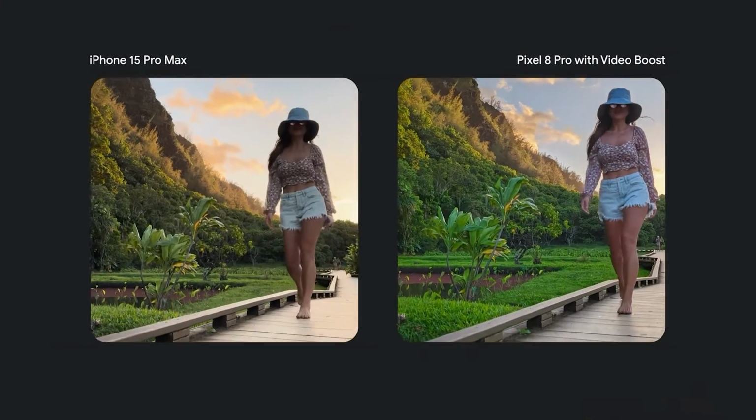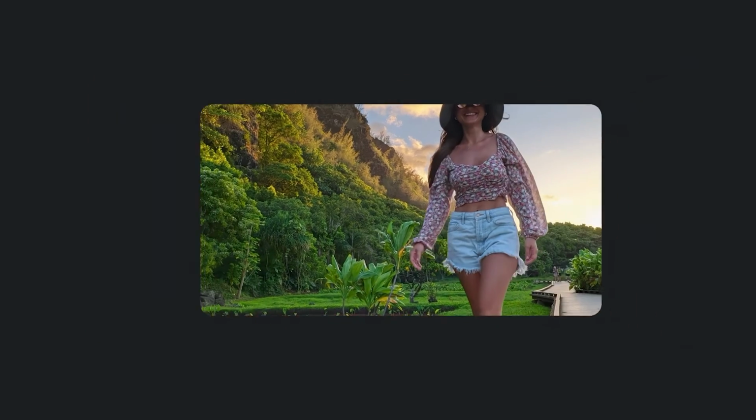Speaking of videos and how Pixels generally have better photo quality than video quality, the Pixel 8 is missing a couple features the 8 Pro does have for making things look better frame by frame. However, I mentioned in my Pixel 8 Pro video that these seem like a software band-aid that can't necessarily fix all the issues with video recording. So overall on the Pixel 8, expect decent to good video quality up to 4K 60 FPS or 4K 30 FPS HDR.